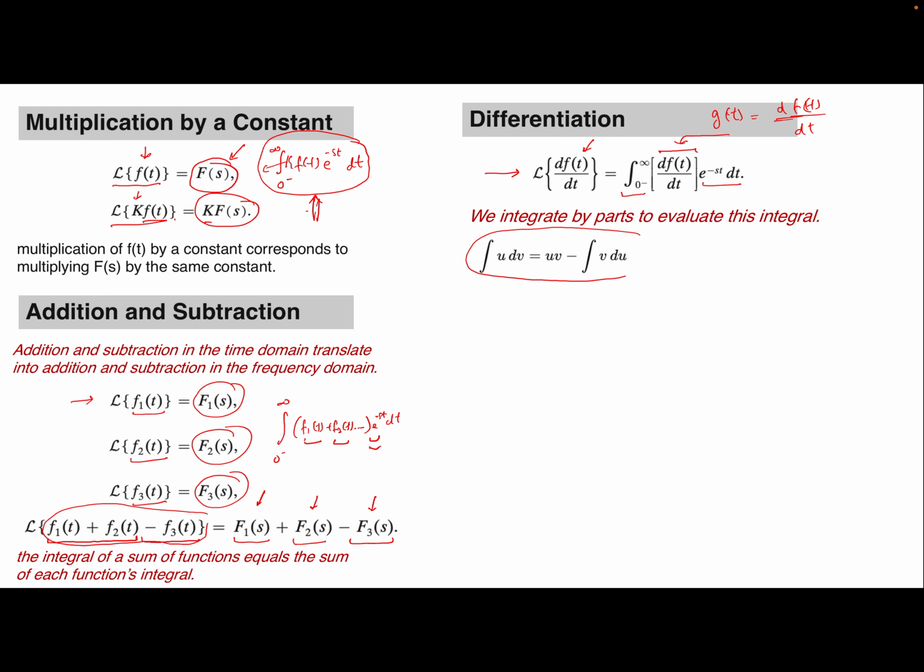Do you remember the product rule of differentiation? This equation is derived from the product rule of differentiation. If you have two functions, let's say u and v, and you take the derivative of these two functions, you get u times the derivative of v plus v times the derivative of u. Then rearrange that equation and take an integral. If you are unable to derive this equation, just ask me, I can derive it for you. It's literally a two-step process, based on the product rule of differentiation.